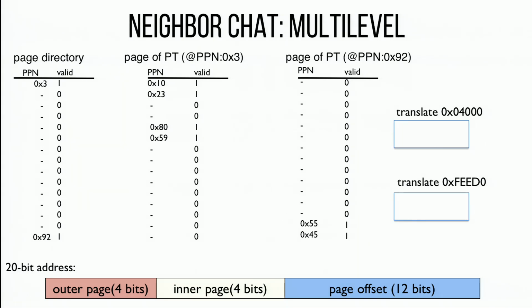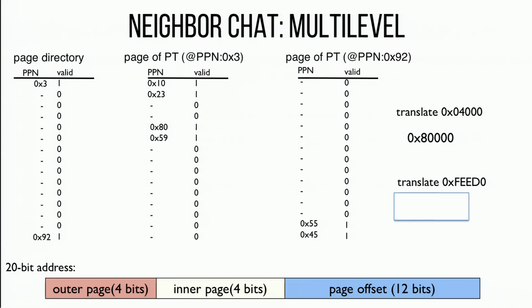We're going to get the 4th entry: 0, 1, 2, 3, 4. The 04 virtual page number corresponds to physical page number 80. So then we just concatenate our offset there. So it should be physical page 80 with that offset. Any questions about that? So then the next one, again, set up nicely.